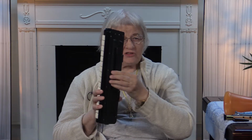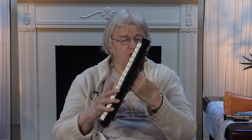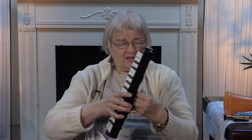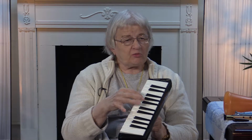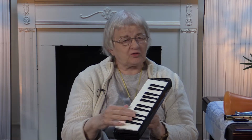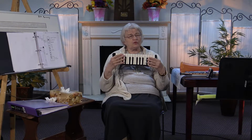One thing it has is a strap in the back. I can always hold it by the strap like this, and then I would have to have the hose or something here to blow on, which I've taken out, and then play with my right hand. So you could do it that way as well. They're very, very handy. I've used them a lot.